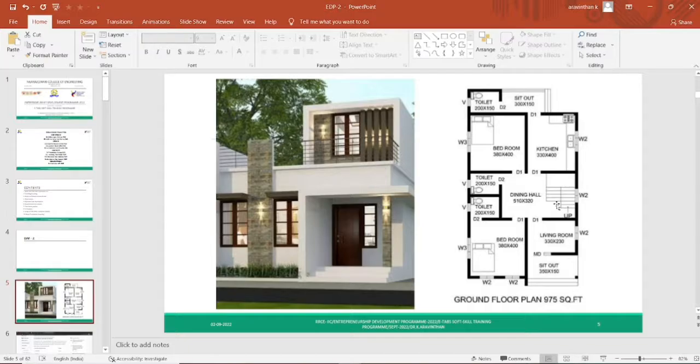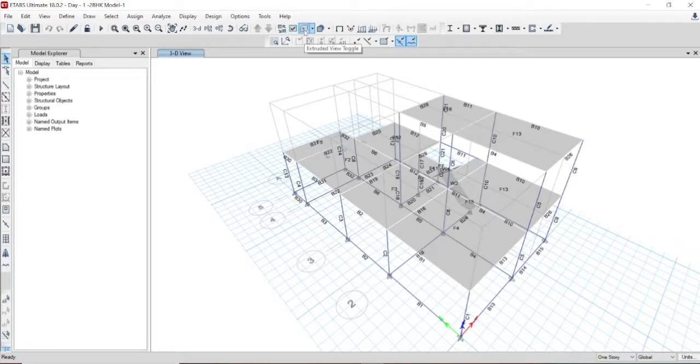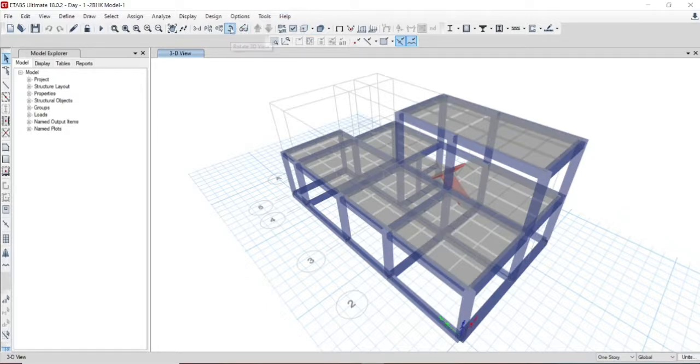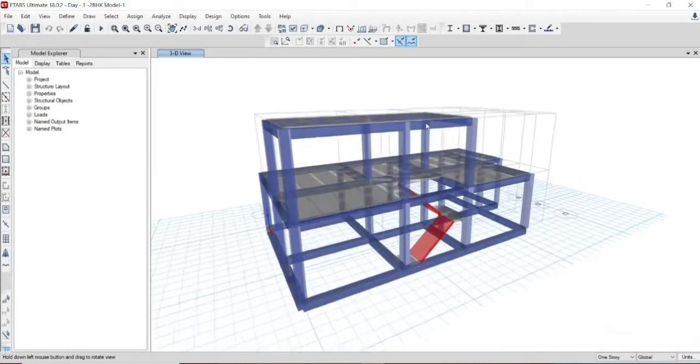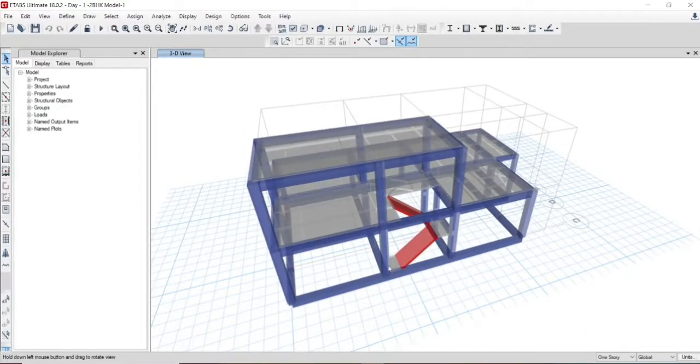And in a staircase, since we have only included the slab for the staircase, you can observe here, in the last class we included the staircase here. For a staircase we have only provided the self weight. For providing the self weight, we have the slab depth and thickness only. After the construction of the slab, the staircase has rise and tread, which is not covered here, and these loads will be super dead load. So we will be adding dead load, super dead load, and live load. You can observe here that we have only provided the slab, and this weight will be taken automatically.